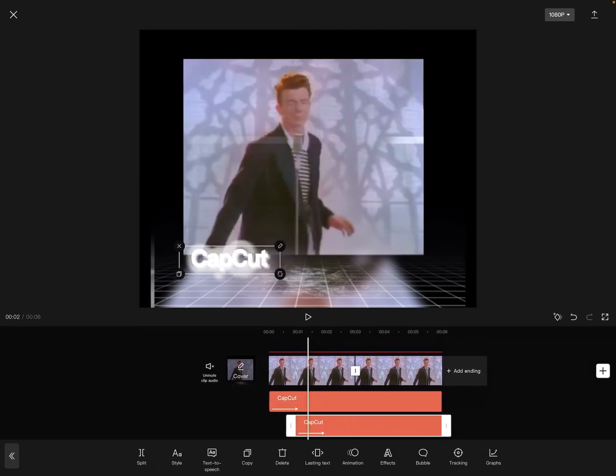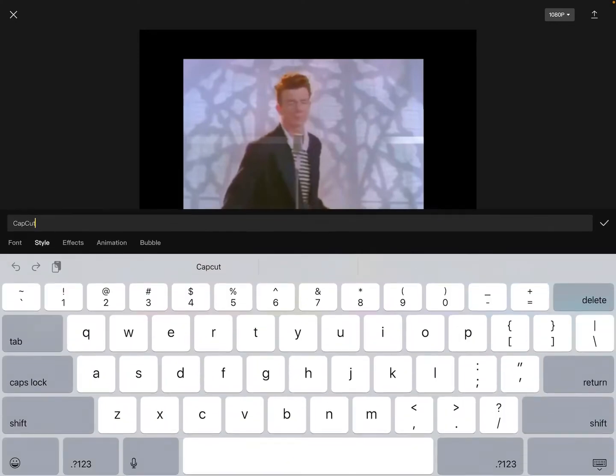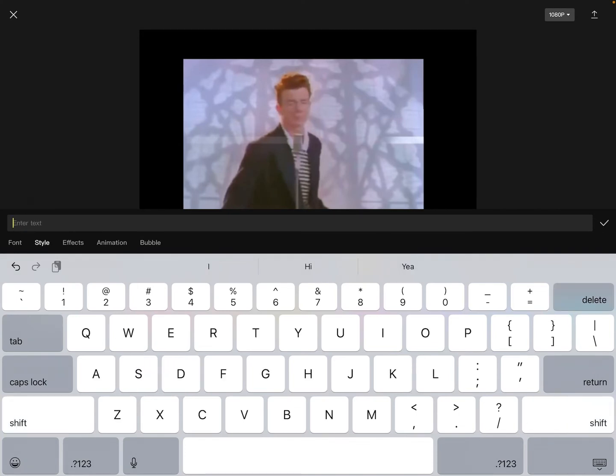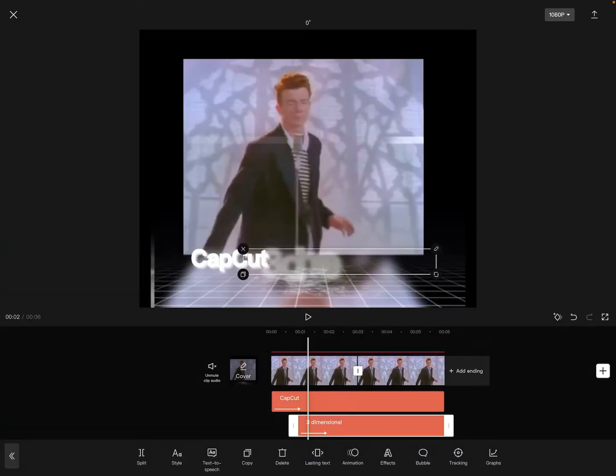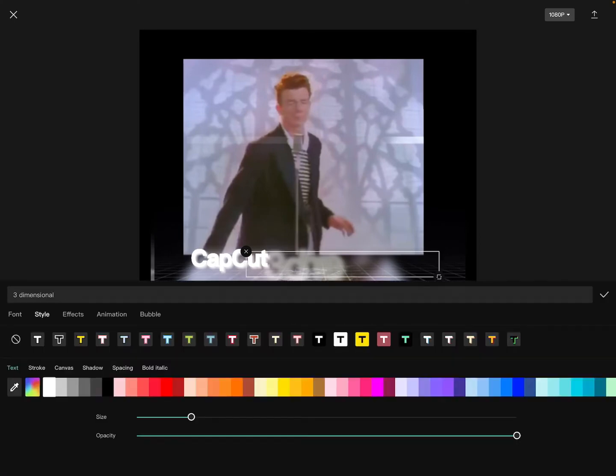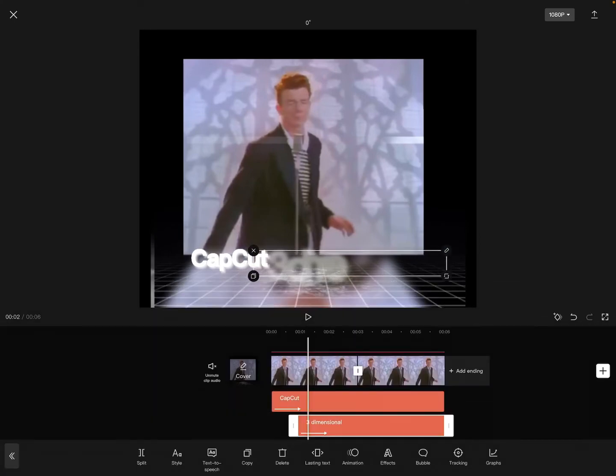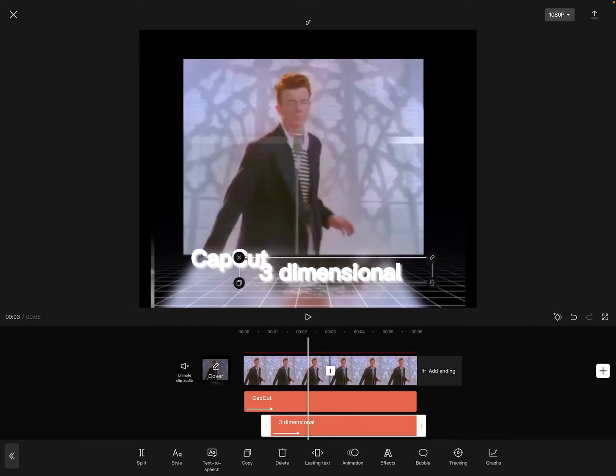Now you change the text. And you're going to want to change the direction.